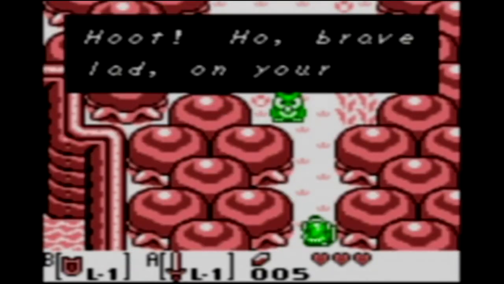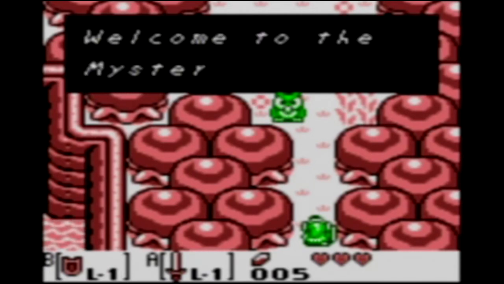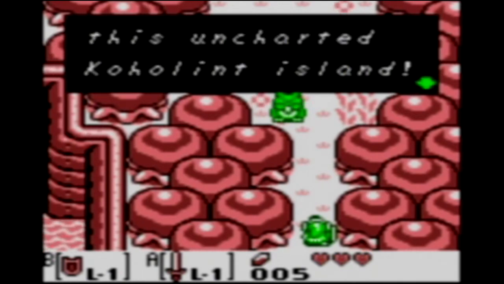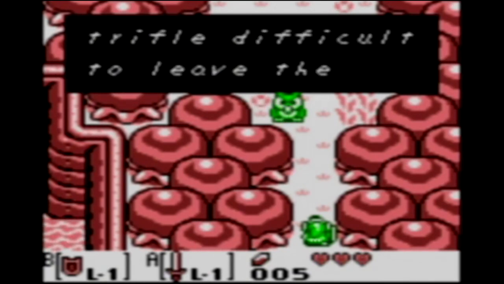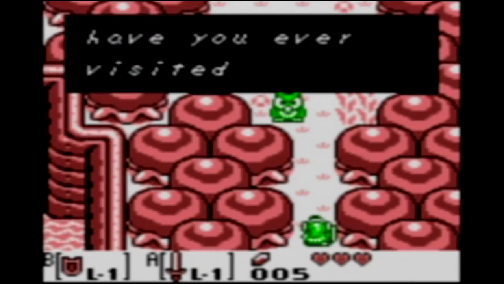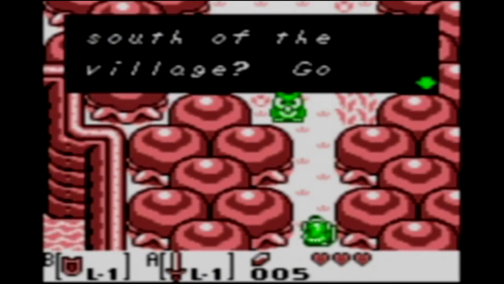This guy again. I'm just doing what you told me to do. I'm naive like that. I just do what people tell me to do. Huh. Well, it's definitely going to be difficult if you're going to come and talk to me excessively every couple of screens. The Tail Cave, huh?